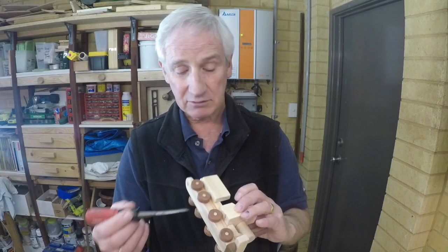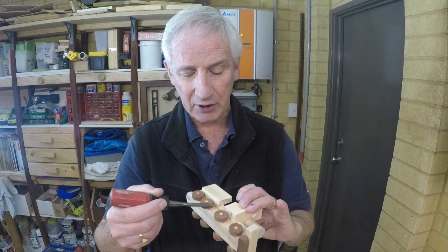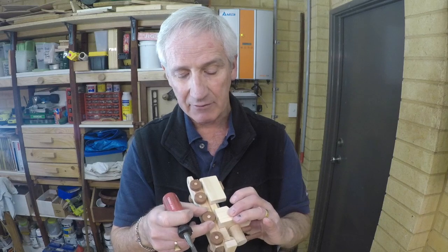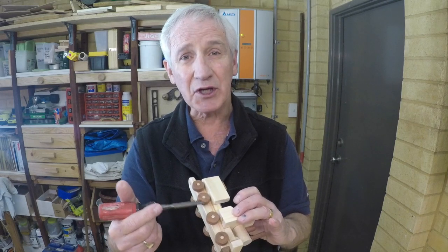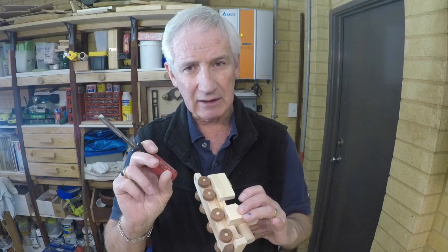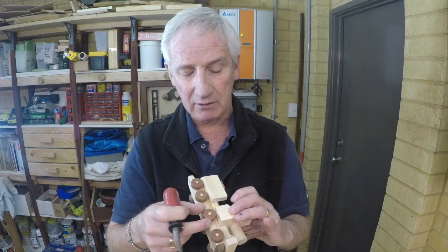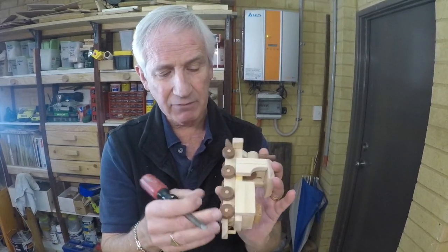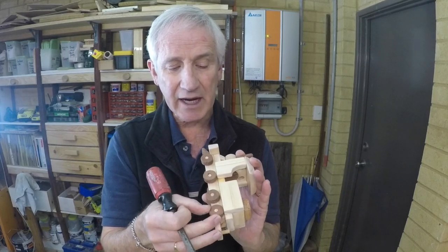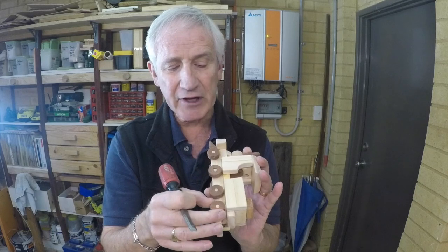Well, it's happened. Remember when I said I used a 19mm here instead of the two pieces which add up to 21? Now I thought I might get away with it because in fact my wheels are not 25, they're 24. I've got a hole saw that's 27mm, which leaves a 24mm wheel. However, because of the play in the axle holes, the wheel's actually just making contact in here. No good. I think I can fix it.